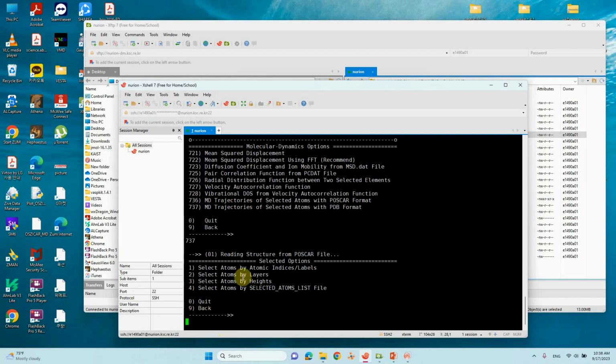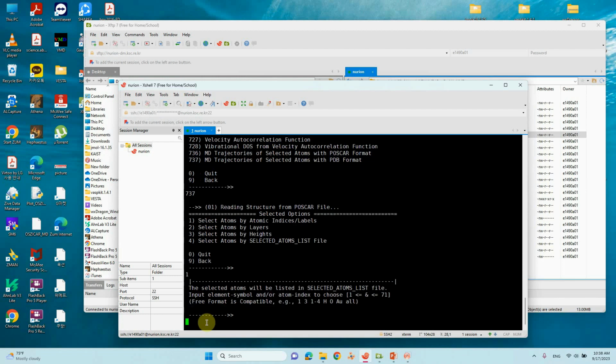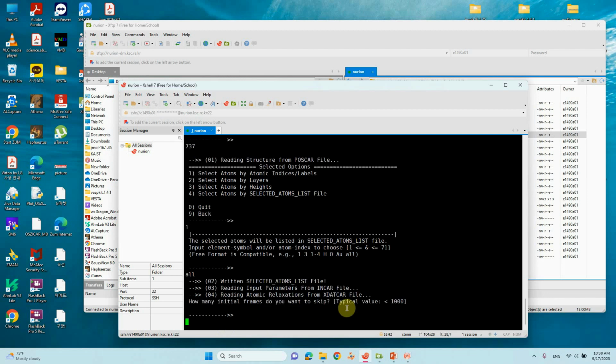You will get this second option. So you can select 1, then you can type all, then you will get data for all atoms. How many frames you want to skip, I will always put 0.